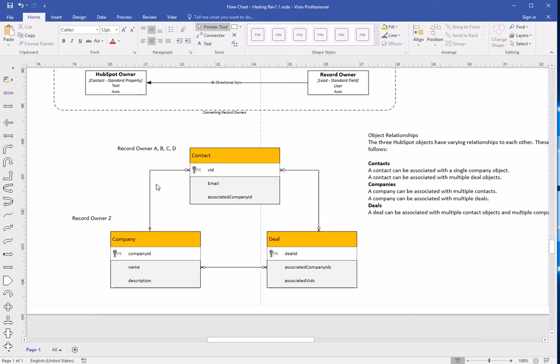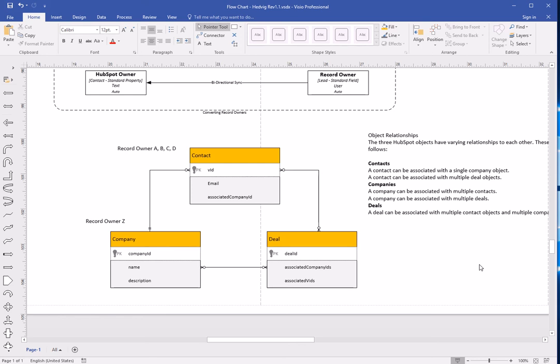What would happen to the record owners? This is the question. Which one would prevail in Salesforce, while we have the contact and company in one row as a record? Who would be the record owner in Salesforce?